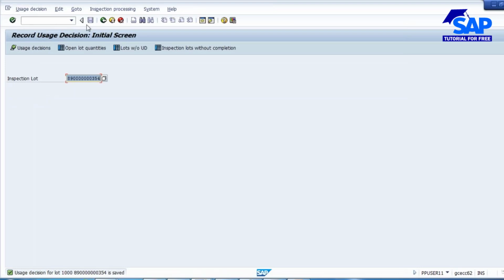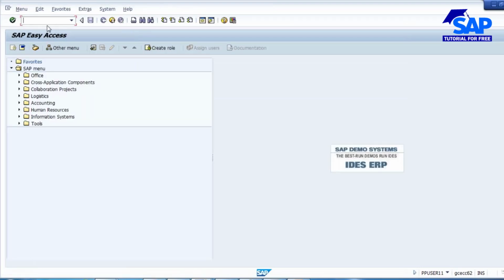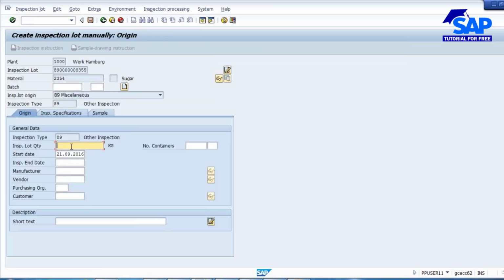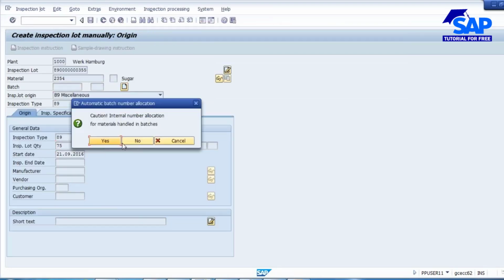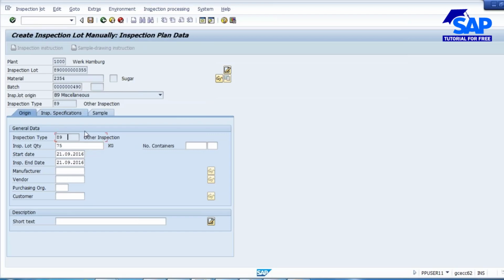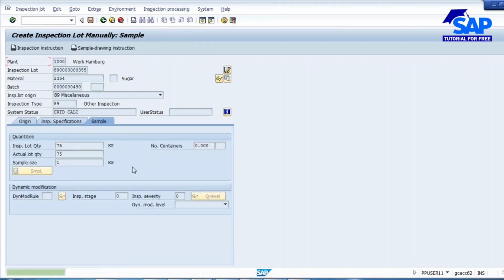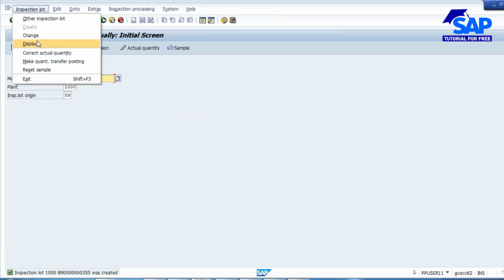I'll create one more inspection lot. QA01. Okay, enter. Now I'll create for 75 kg. I'm creating the batch, specification, assigning the inspection plan. Now I'm calculating the sample size. Done. Now I'm saving this. Next lot. Go to change mode.